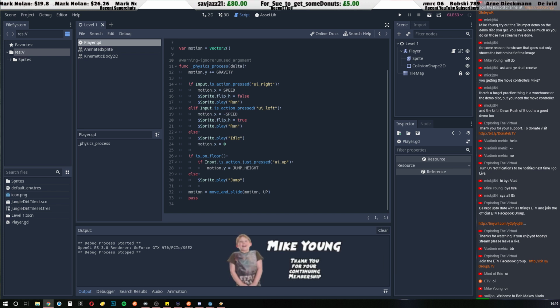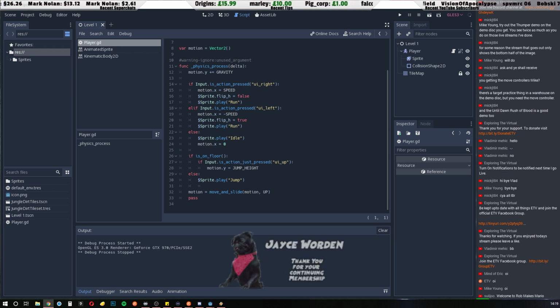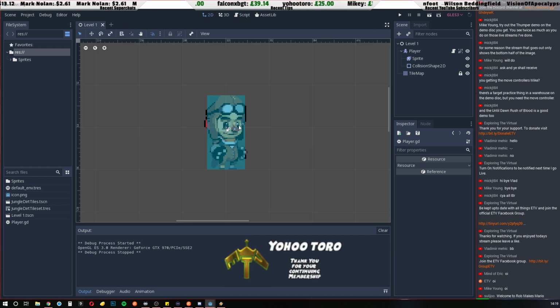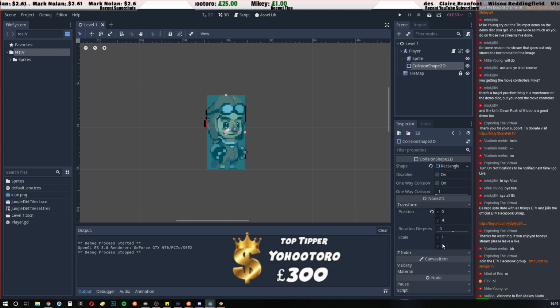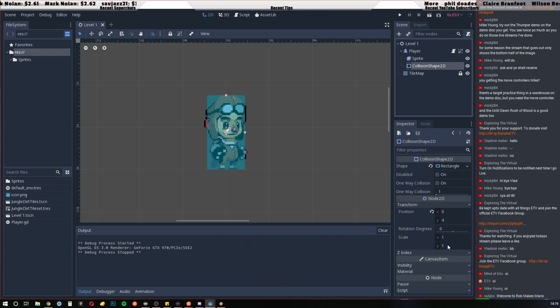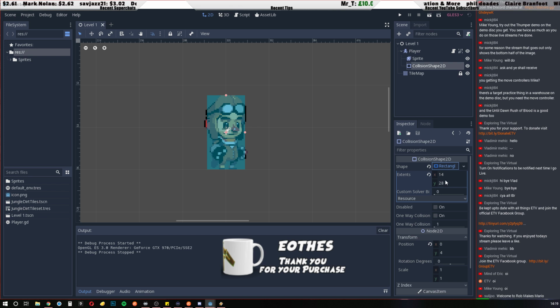And he's just reiterating, try not to change the scaling when adding collision boxes, just change the extents, not the scale, when you're doing the collision boxes. So you want to keep that 1-to-1 wherever possible, and change the extents to fit.